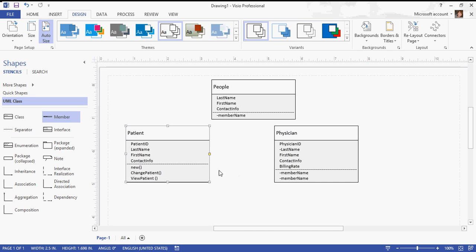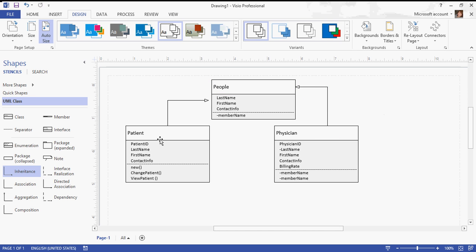okay, since both of these two inherit from people, they have the same attributes as people do. And you can see here's our inheritance. And you gotta love the arrows in Visio. I know they're kind of a pain. And the inheritance arrows go from the child to the parent. Okay, so we have, there you go.